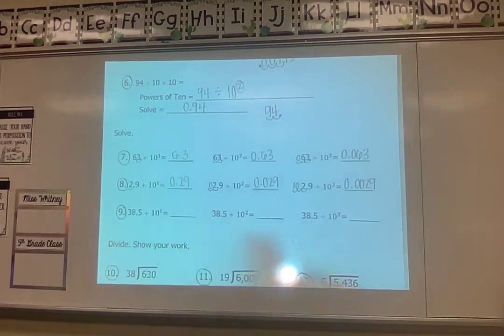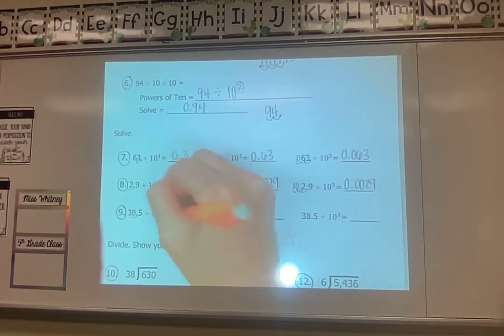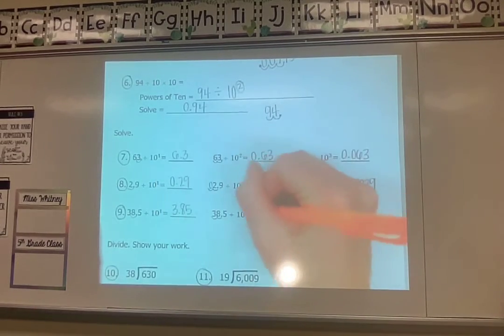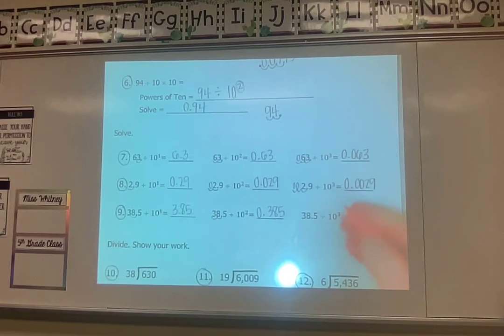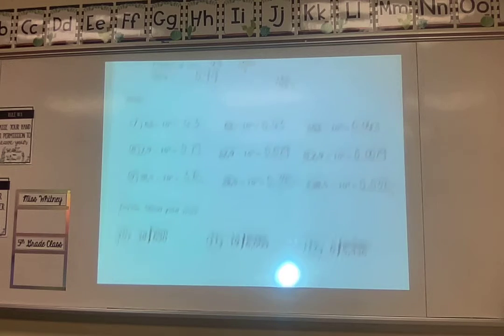All right, one last example here. Moving that decimal up 1, 3.85. Next, I need to move it up 2, so 0.385. And finally, it has to move up 3, which means I need to add an extra 0, 0.0385. I went really, really fast on those, so make sure that you understand. If you need to rewatch, go ahead and rewatch. I just don't want this video to get super, super long.